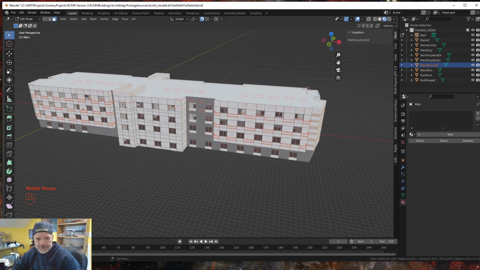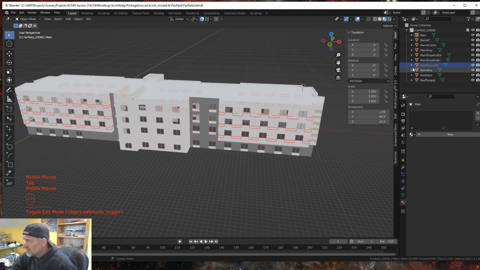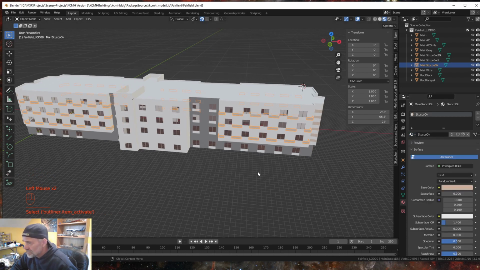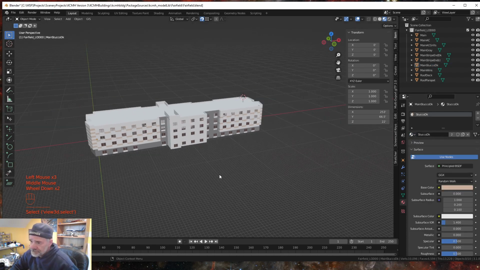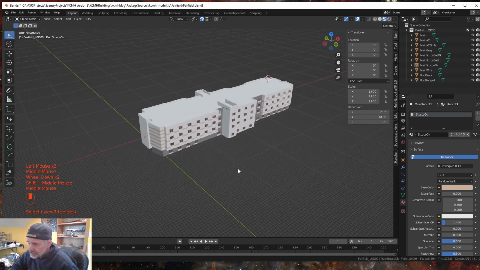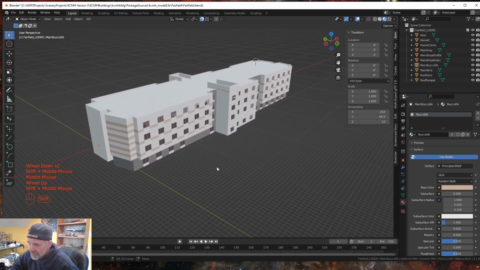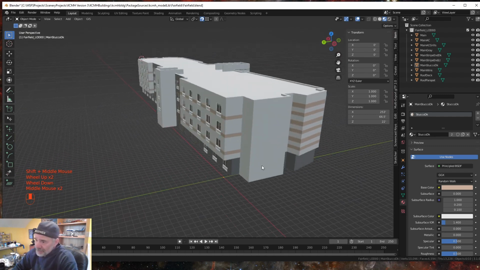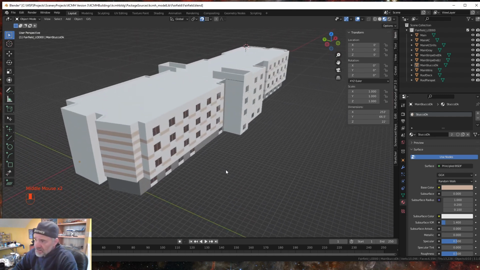Okay, tab out of edit mode, select that, and select our dark stucco, just like that. So that kind of looks like it.